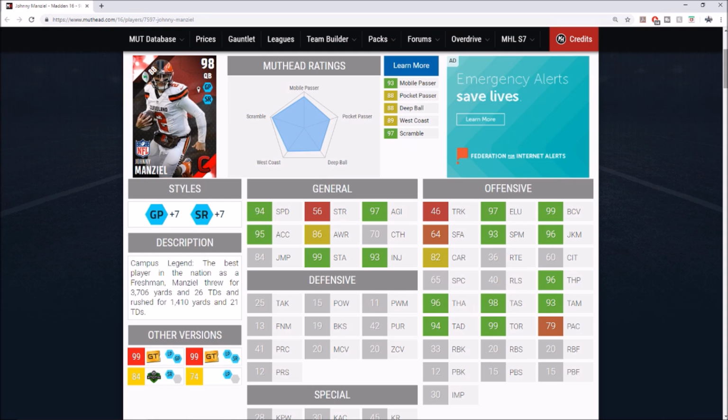And how can I make a Madden 16 favorite players list without Money Manziel? Campus Legend Johnny Manziel: 94 speed, 95 acceleration with a 97 agility, 99 stamina, 96 throw accuracy, 98 throw accuracy short, 93 throw accuracy medium, and a 94 throw accuracy deep. I feel like THA is actually not throw accuracy. I don't even know what that is. I think it might be throw accuracy, 99 throw on the run, and a 96 throw power. He also had a 96 juke, a 93 spin move, and a 97 elusiveness. He did also have 2 golden tickets, but again, I didn't use those cards. I used the Campus Hero.